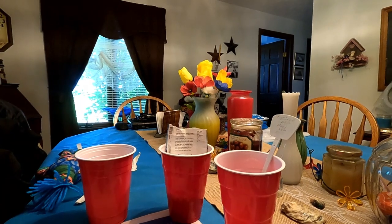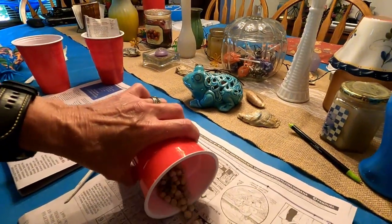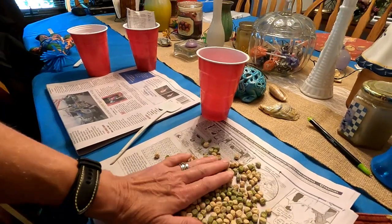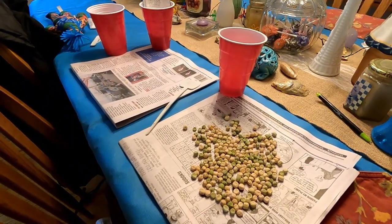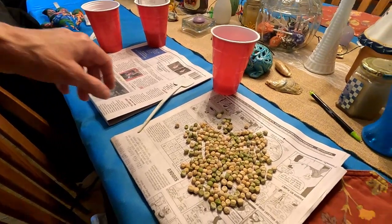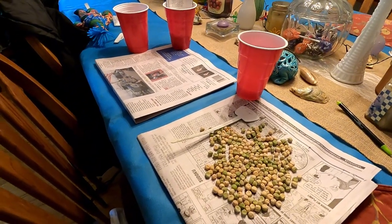Now there's one last thing I like to do before I store them away, and that is I like to pour them out onto some newspaper and just leave them air dry for a day or two to make sure that they're completely dry before I put them away. And I will be putting them into a paper envelope, label them as to what they are, so make sure you keep your labels with them, and storing them for next spring.